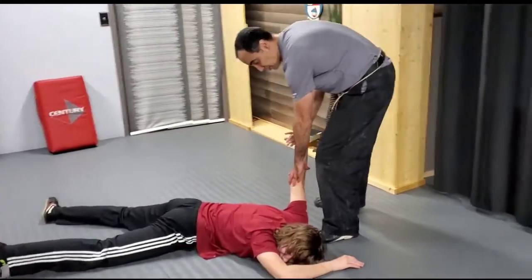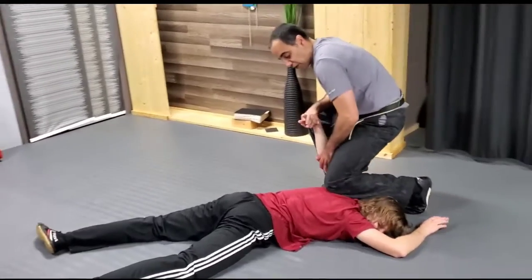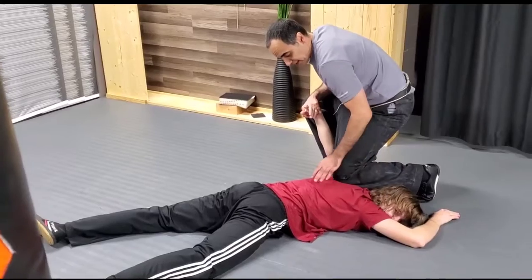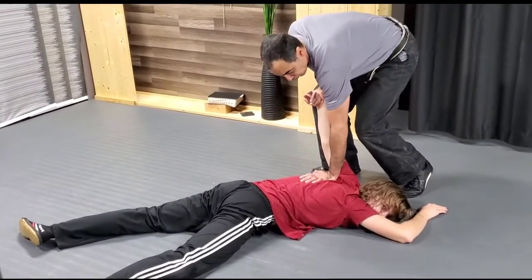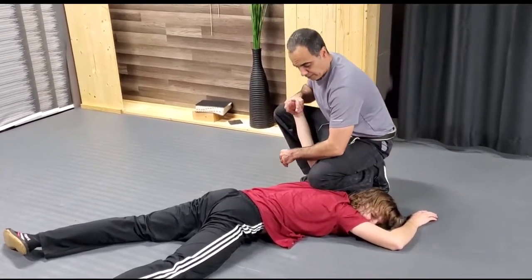What I'm going to do is a modified takedown. I'm going to put my knee down on the middle of his back. Not his neck, definitely not the neck. But the middle, right around the shoulder blade, to do that judo pressure with my knee from there.